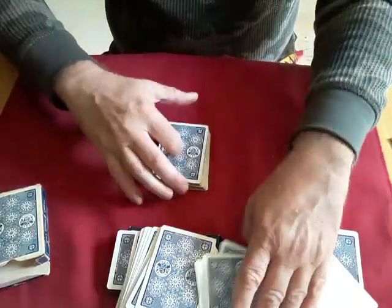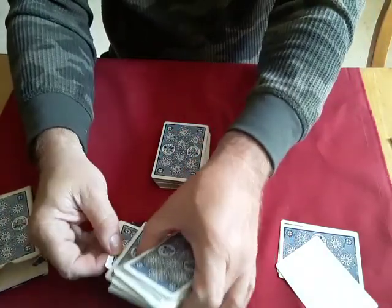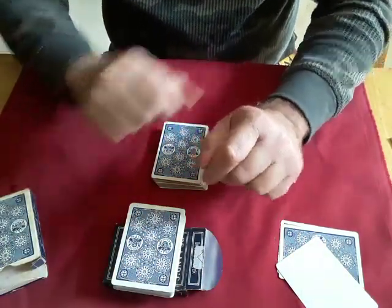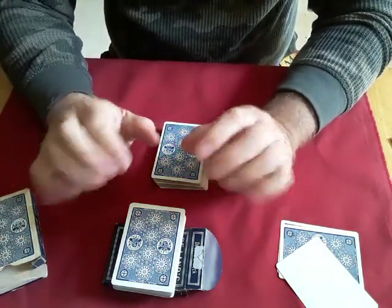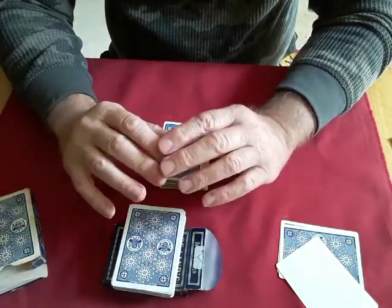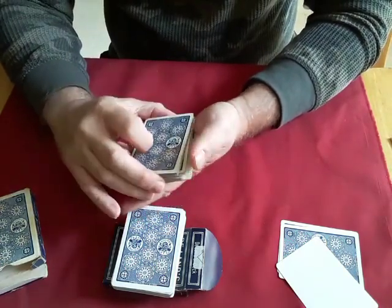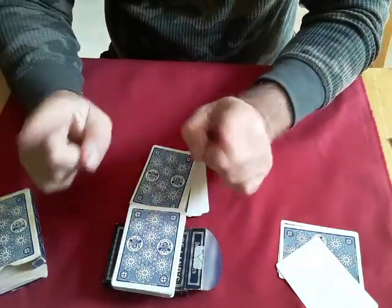So that's it. That is the DeLand's automatic deck and the DeLand's $100 deck. By the way, the Marksman deck goes for a whopping $35, but you do get an hour-and-a-half video, either on a DVD or a link to a video online, that can teach you 5 tricks to do with the Marksman deck. Whether you can do all or none of those tricks with the DeLand's deck, I don't know. Again, maybe somebody out there knows more about it than I do. All I know is that I've been using this deck for decades, and whenever I do, I always end up doing a trick that always leaves them baffled.